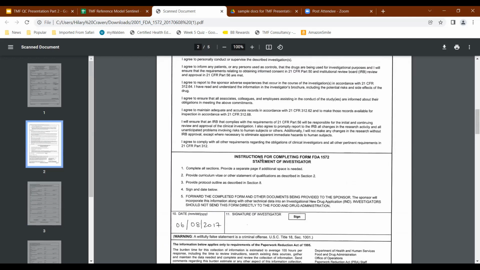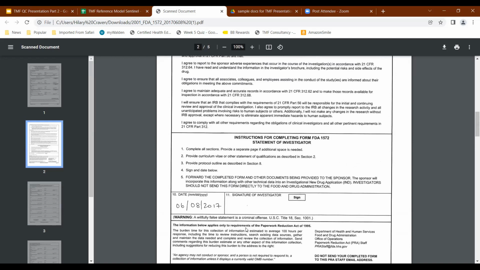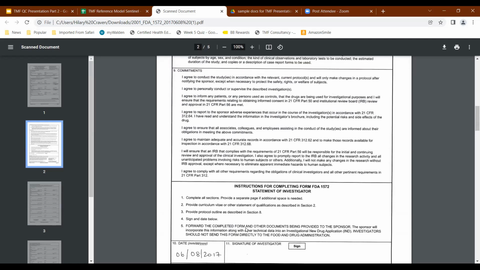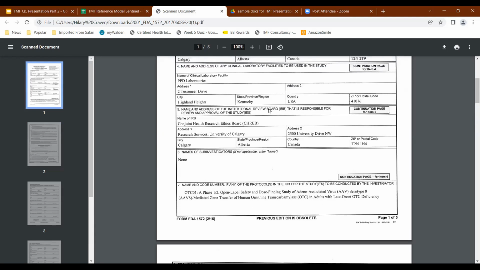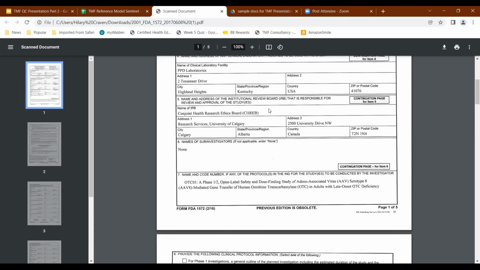Okay, so let's walk through the process. I was trying to see whether or not they had a specific thing here saying, I attest to conduct this trial appropriately. Here we go. That's what this is right here. Commitments here, section 9. These are what they're saying. I agree to personally conduct and supervise this investigation, right? And so you will see up here is usually, okay, anyone else point out anything else that's missing?